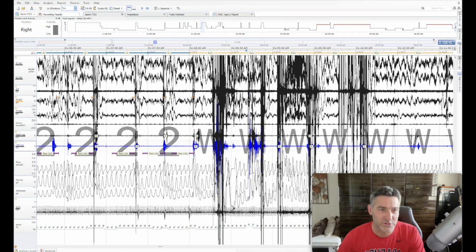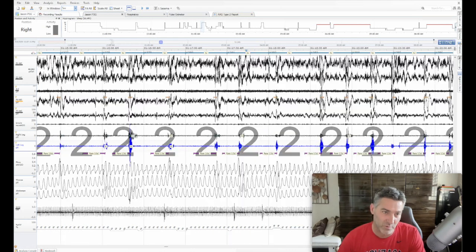What's really confusing about this one, I believe, if I go forward just a little bit, okay, now they're on their right side, so it's not positional. They're doing the same thing. Very clear flattening throughout here, very clear respiratory gasps, really clear decrease there, respiratory gasp, arousal, it's a RERA, RERA, RERA, back to back. So in this case, if someone is doing this all night long, on their right side, on their back, what you typically want to do is either put them on CPAP and titrate them.